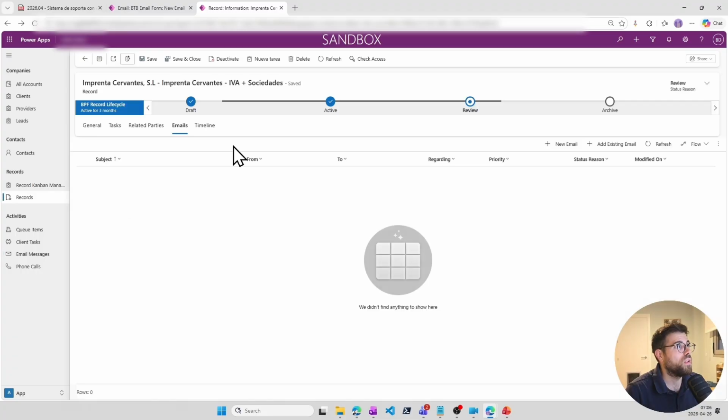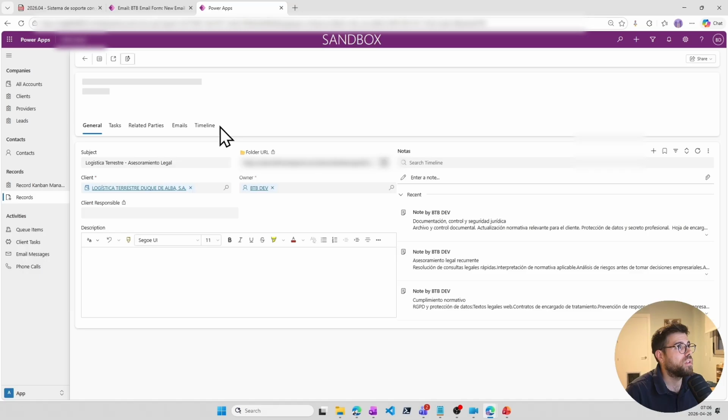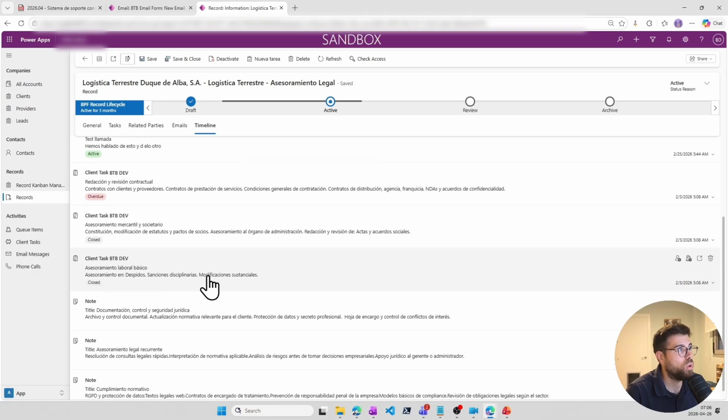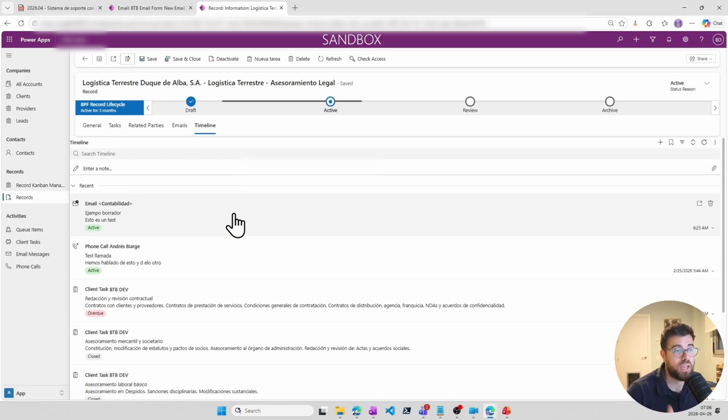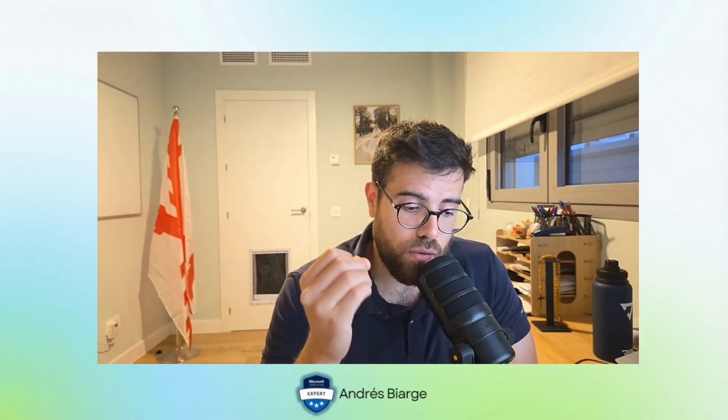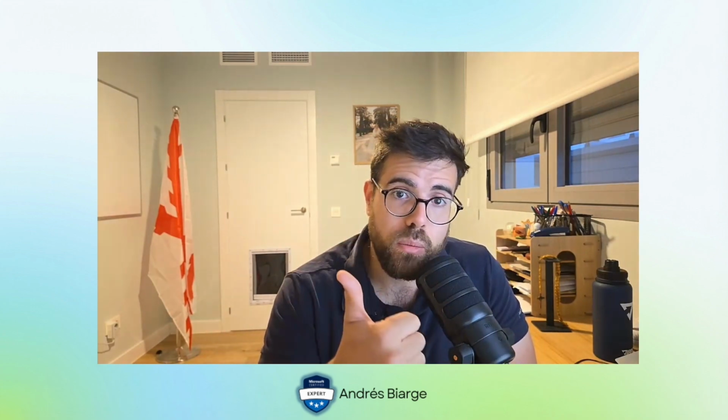And then if we do that, we will have certain perks, like for example, we have this timeline control where we see all the phone calls, emails, notes, tasks, whatever you are working with here, so that you can search them real quick, which is basically what any CRM should give you. So this is it. This is how you configure shared mailboxes to be used with Power Apps. And from there, you build your own CRM, your own support system, whatever you need with this amazing technology.